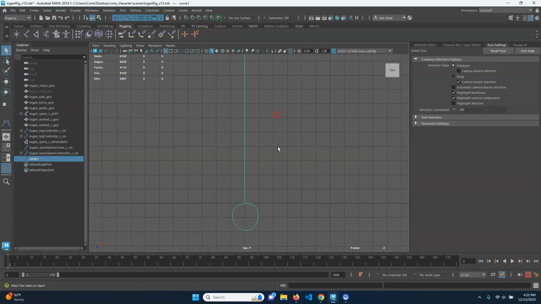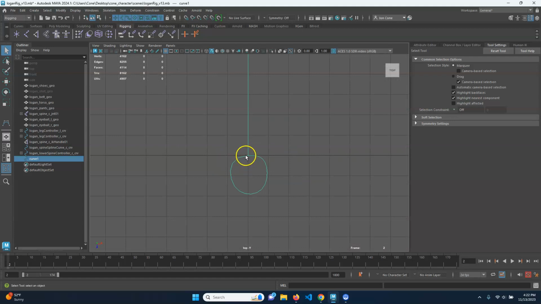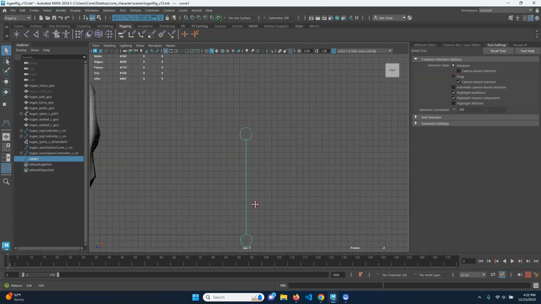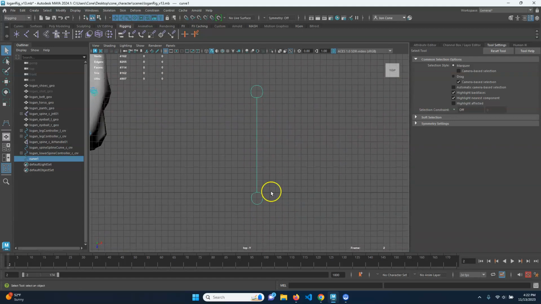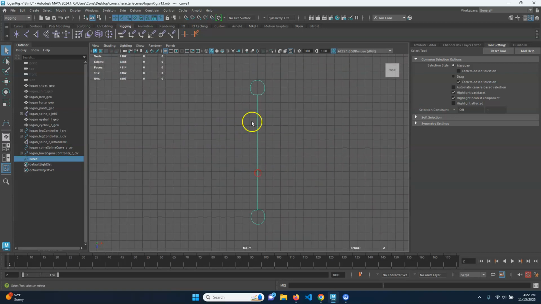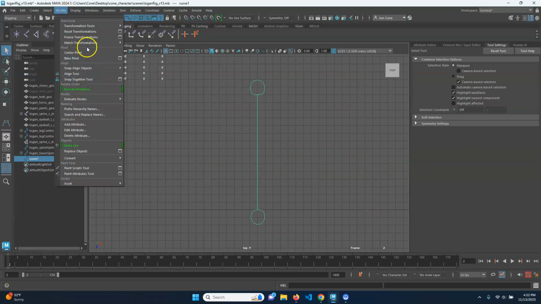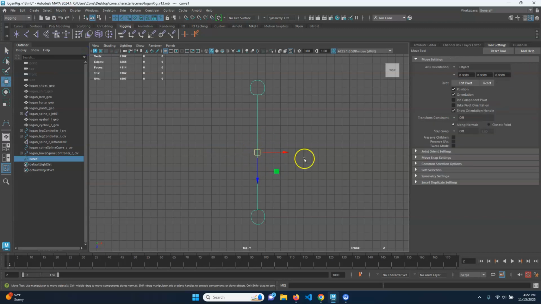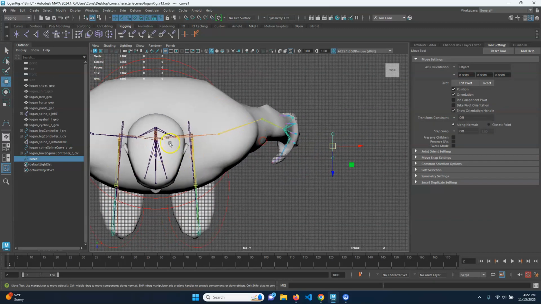Now you'll notice that this one looks a little bit better than this one, and that's because I didn't do the 3 because it's just basically a curve. But now I've got this sort of interesting looking shape. All right, with this selected, I'm just going to go modify, center pivot. And you'll see the pivot is now there. Before it would have been on origin.